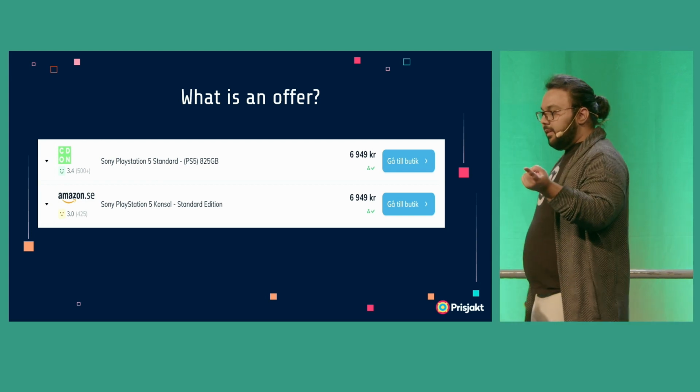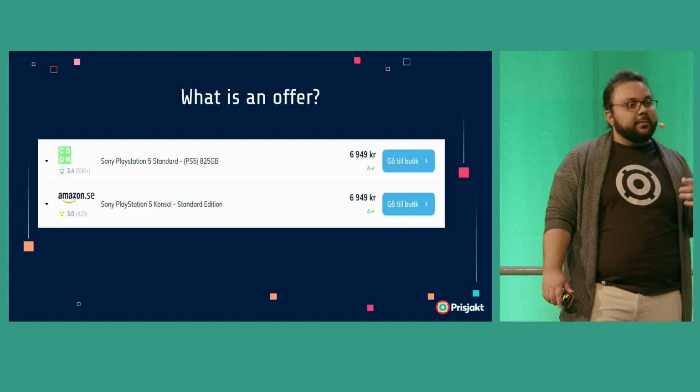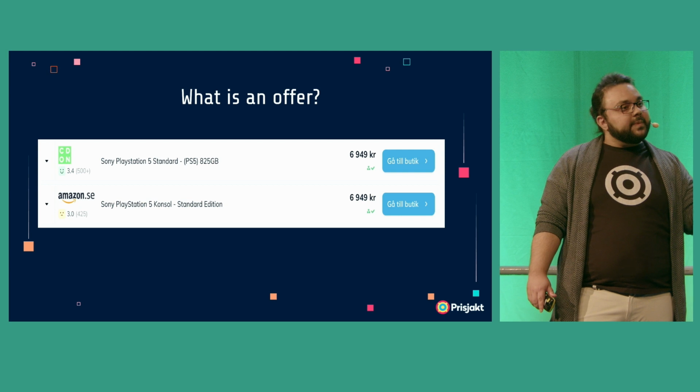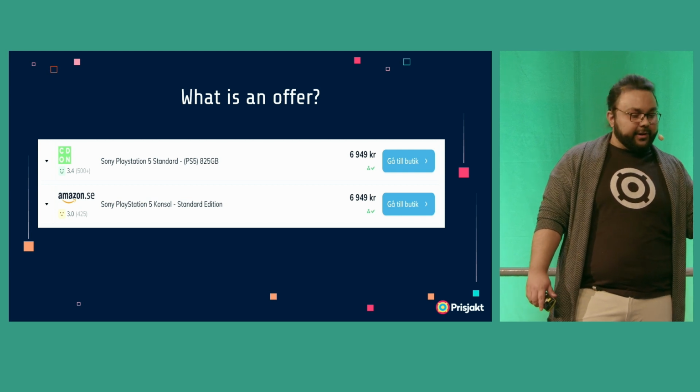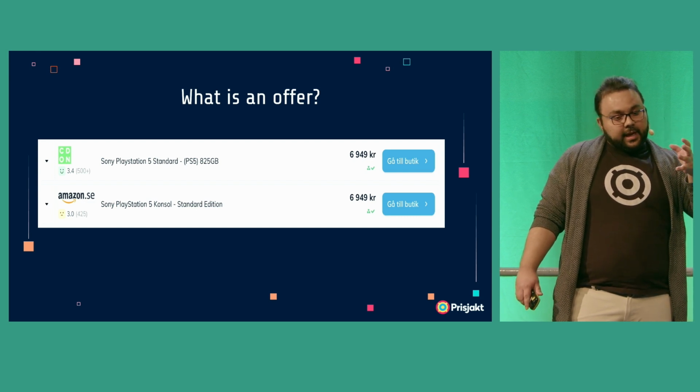Okay. Now getting back to offer. What is an offer if the product is something tangible? An offer is what different marketplaces or different websites send us as data about that particular product. On the previous slide, you saw that PlayStation 5 is a product, but different websites, in this case CDON, send us information about that product. That information could be the actual text, it could be EAN codes, delivery time, or the actual price. I think everybody just looks at the price, so that's what's important here.